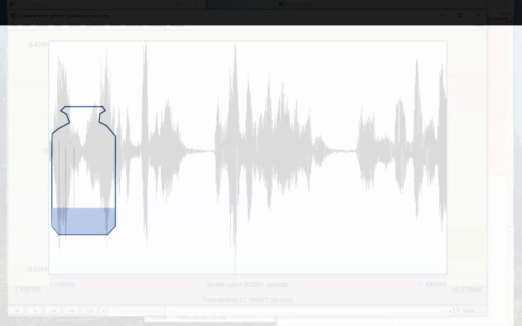To break down what we're looking at here, let's animate this with a little cartoon. We have the pitcher and it has a little bit of water in it, and the sine wave that would just fit into that pitcher has this length. And let's just say that the air particles are being set into motion just for the fact that there's turbulence in the water. And that's a pretty important point here. The air particles have to be set into motion. You don't hear any sound if there's just standing water. So this would be a low frequency wave.